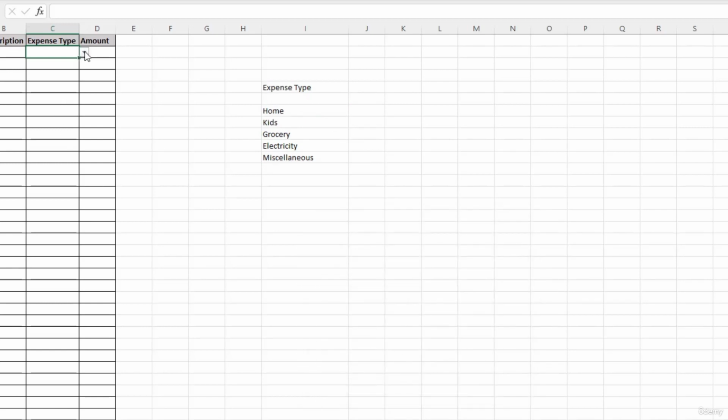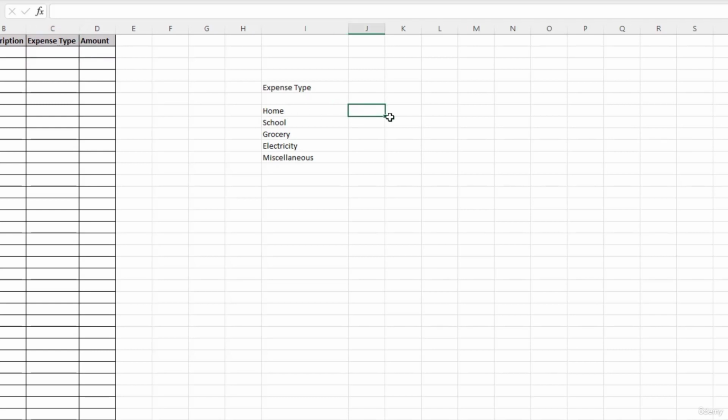So now you can see that there is a drop down on the cell here, and if you click here, you can see that whatever is defined under the expense type on the right is what appears here, and you can fill the cell by selecting only one of these. So anytime you add anything to the list, you can include that as well in the drop down. And if you modify anything here, say for example, I change kids to school, the same gets reflected here. So it makes sure that we have the exact same entry that we have here.